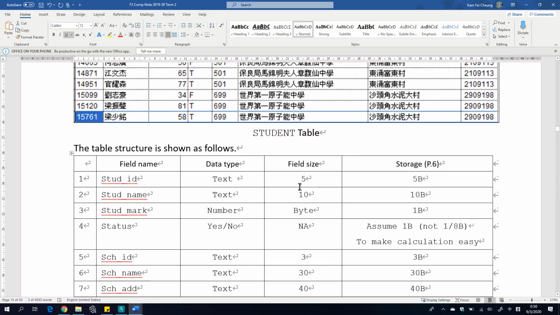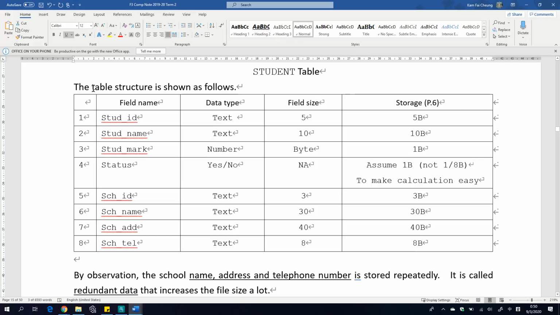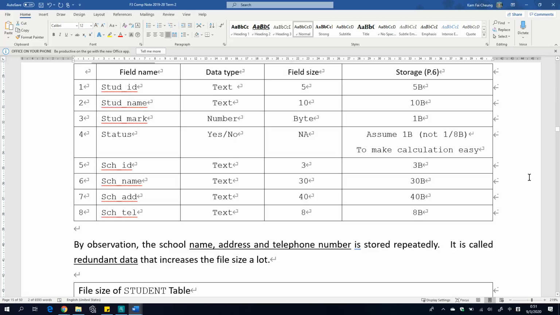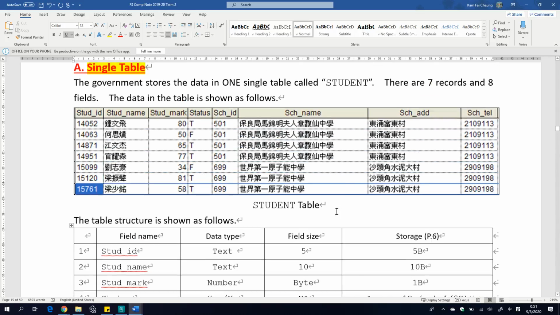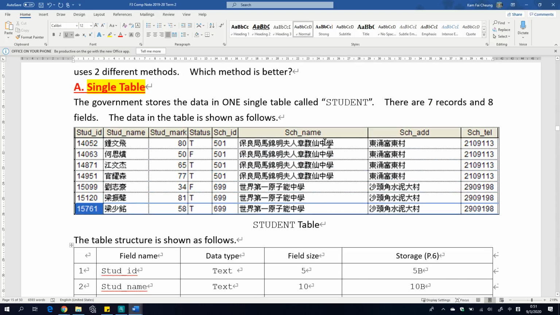Here is the student table structure given to you. We just try to calculate the table size. Actually, you can see from the data there is some data which we call redundant data. Maybe we can find some way to reduce the storage of this data. You can see here the school name, 保良局馬錦明附中先中學, is very very long, but it is stored 4 times.